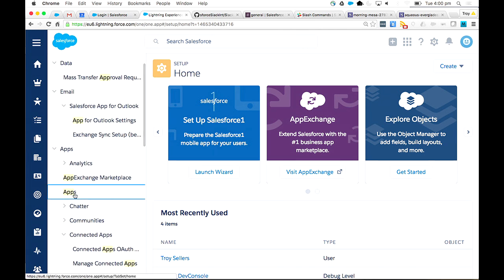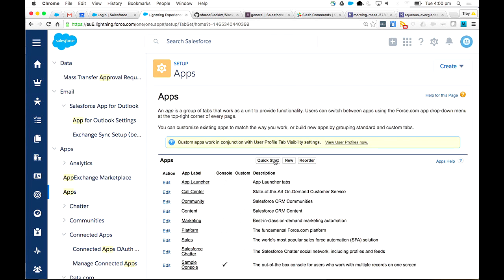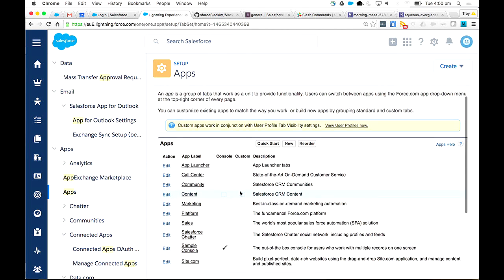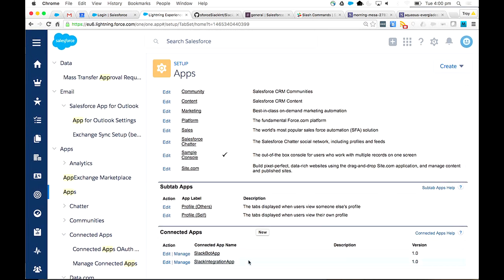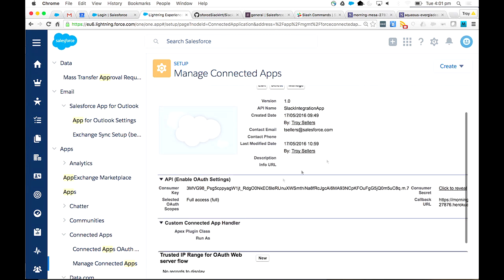The last piece of this puzzle is this thing called a connected app in Salesforce. So if I come into apps, I'm in setup here, and I search for the apps, and you'll see I've got all my Salesforce apps there. And now I've got this thing down the bottom here that's like connected app. When we create a connected app, we're telling Salesforce that we want an application outside of Salesforce. We want to give it permission to use the API and use those OAuth tokens. And that's what we've done here.